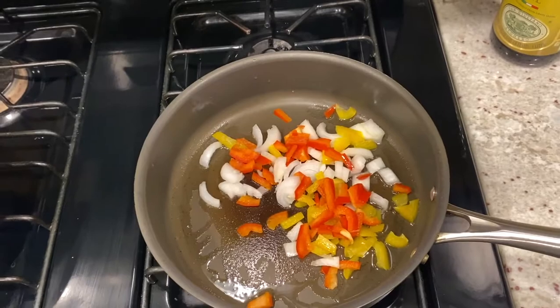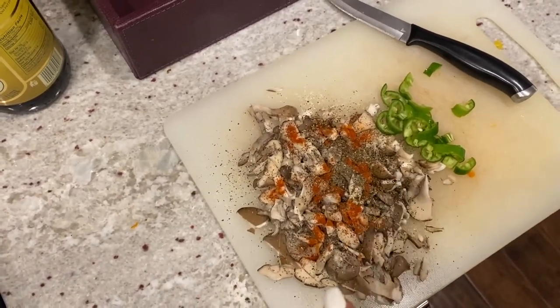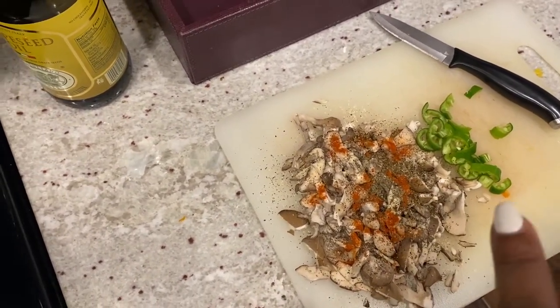And I just have my red peppers, yellow peppers, and onions in here. And then I will end up putting in my mushrooms and my other peppers.